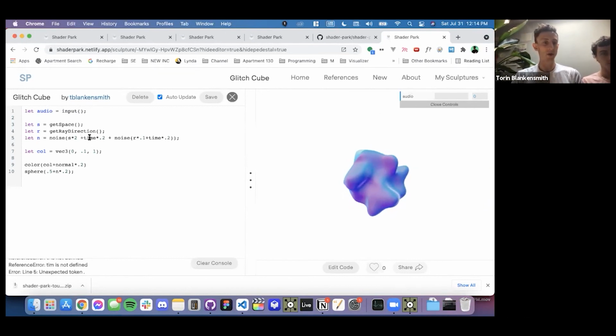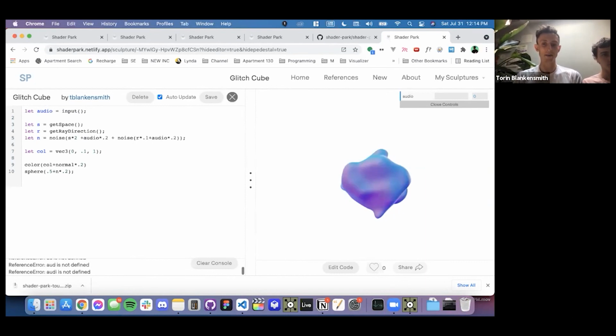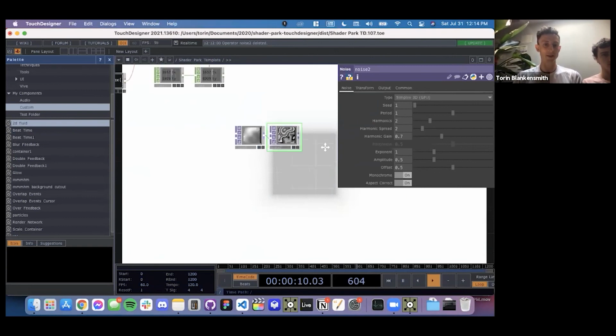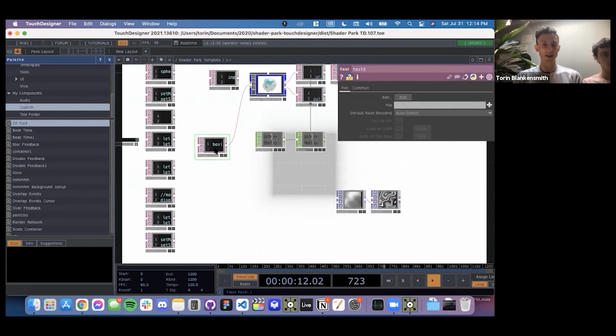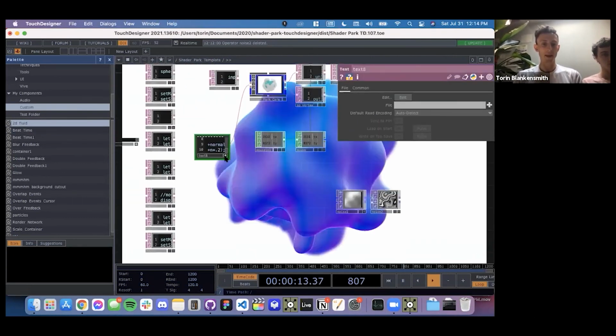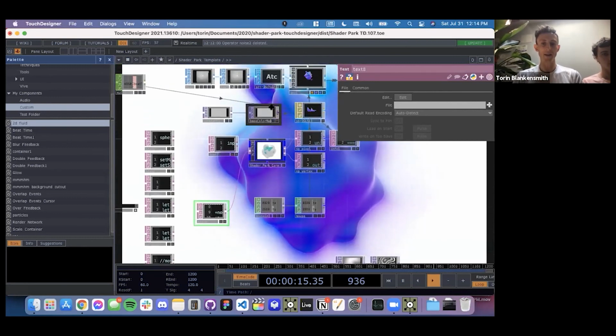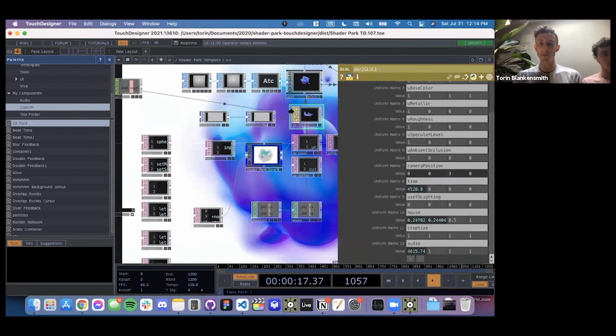What I can do is swap out time with audio. And now notice that I have this little slider here that I can use, and I can drag through it. I can copy this and paste it into our text app. And we need to just add an input here.